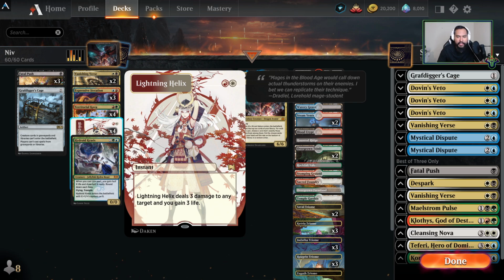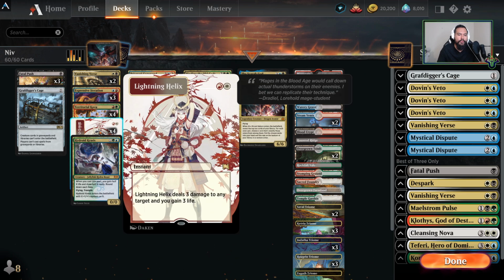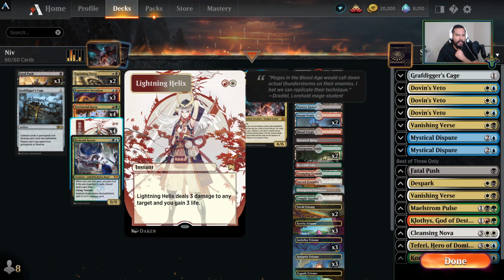For Lightning Helix, it can be found off Niv, but also it deals 3 damage to a thing, and you can gain 3 life. When you're playing a control deck, you really want to make sure that you're not dying. So against someone who's playing control, this is a nice way of getting some reach. We have early game cards like Kavu to kind of pressure the life total, and once we get to the part in the late game where they might be relatively low, Lightning Helix provides that reach. But against aggro, this allows us to have removal that also gains us life. This card is just fantastic.